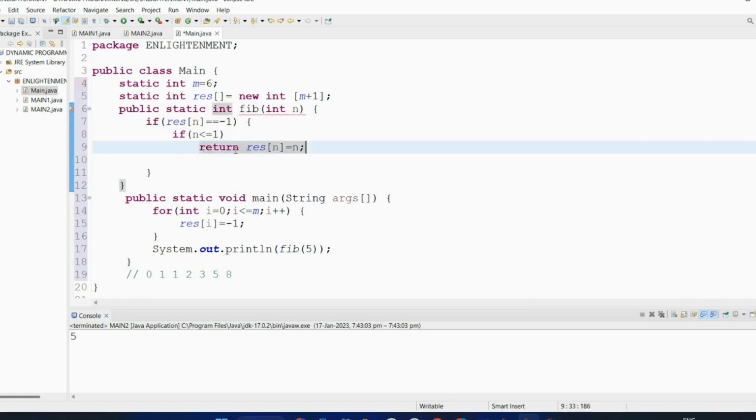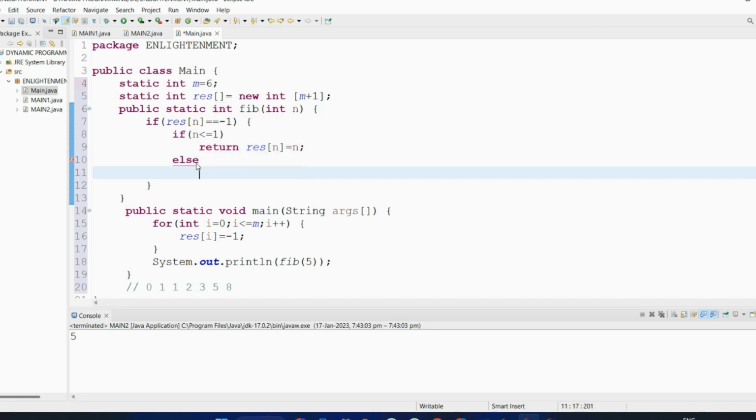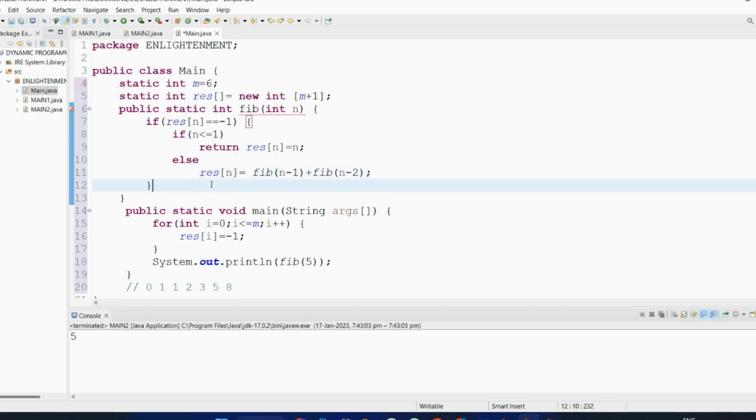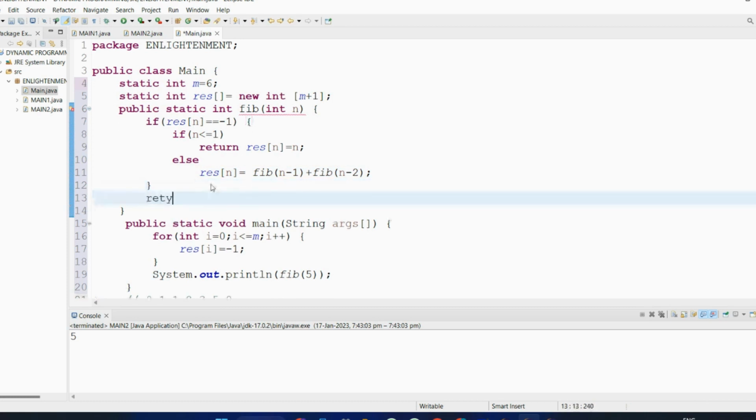Suppose it is 1, it gives 1. If it is 0, it represents 0. Else I will take res of n equal to fib of n minus 1, making recursive calls. Usually it takes time to understand this code, so pause the video and check the logic. Plus fib of n minus 2, then at the end I will return res of n.